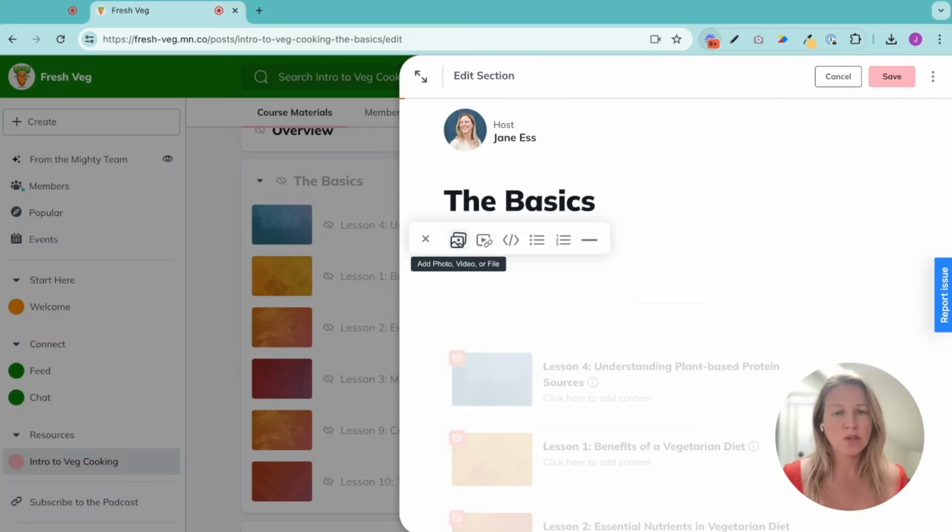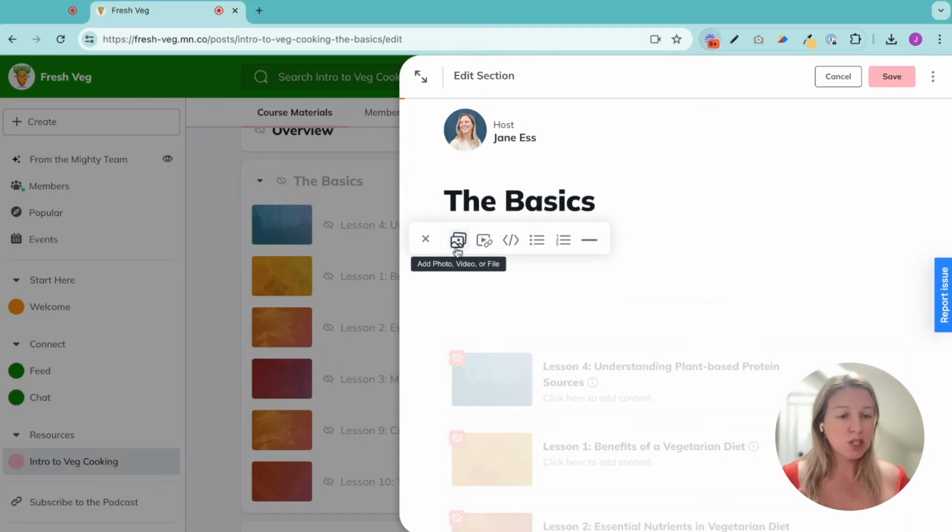We have a lot of course creators on Mighty who just have a video for everything, which is awesome. Now, this doesn't mean you have to have a super produced video. Not at all. You could do a live stream, teach something live, which is fun with that energy with a cohort of people, and then simply upload the recording. Perfectly okay. Great way to teach a course. I could link out to a video. So if I have something on YouTube I want to use, I could link out to a video.